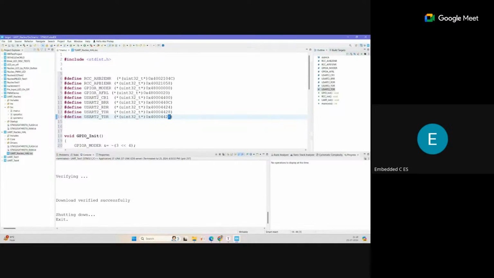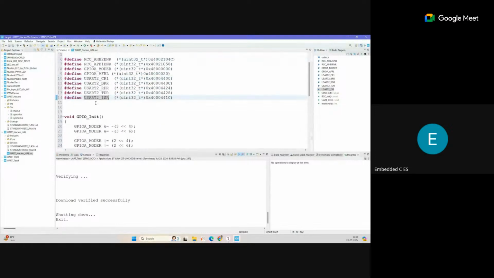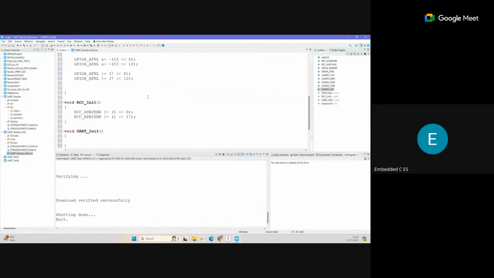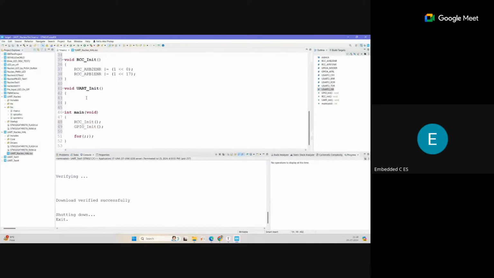So this is 1C, and this is ISR. Now these five registers are required to configure our UART pin. All the values will be set inside the function we have created here, this init.